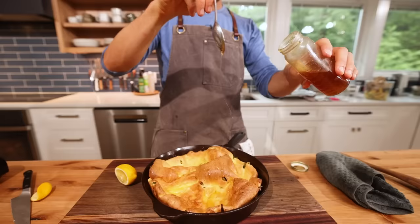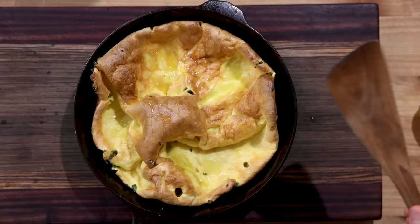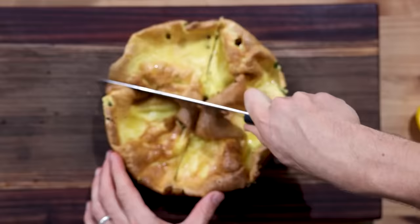I just love these things because you get this incredible crispy edge and then this chewy inside, and one of the best breakfast textures that I've tasted. Pop that out. Actually, that's not really deflating that much. Pretty epic. Let's give you a little slicety slicety.